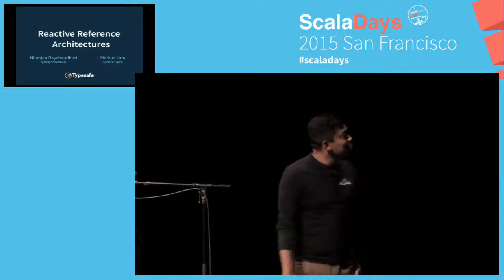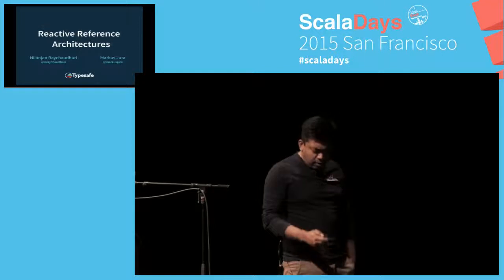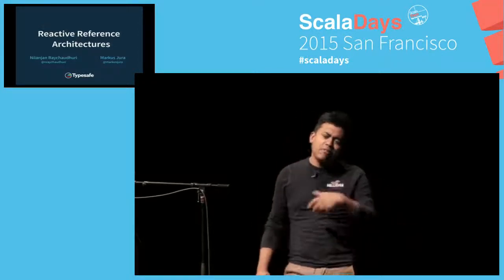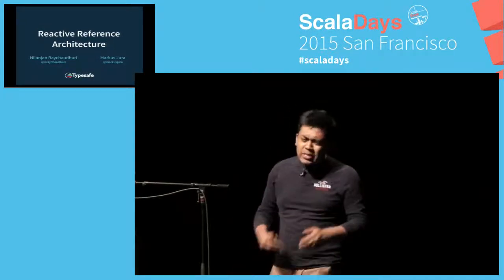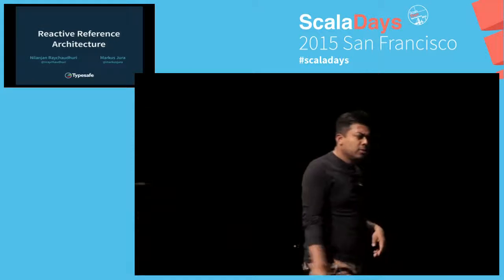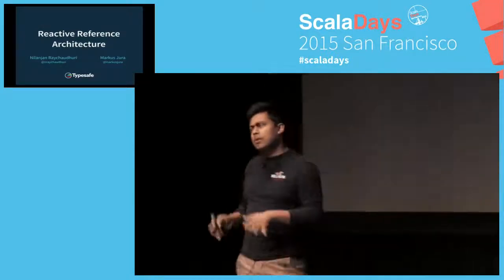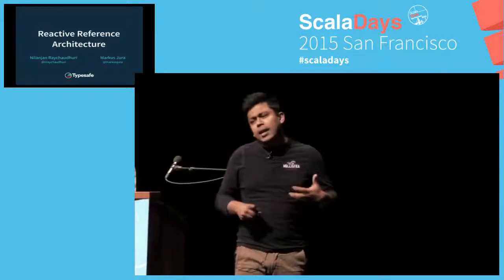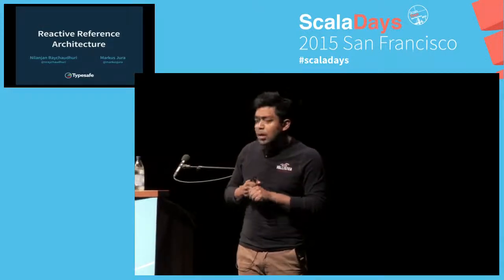So I have Markus with me, who's going to help me here. Instead of talking about various reactive architectures, we're going to focus on only one. And we're going to take it to the next level a little bit, because since we are both working for Typesafe, we had an opportunity to implement reactive applications in the wild out there. So we're going to essentially highlight a few patterns that we found very interesting and useful.